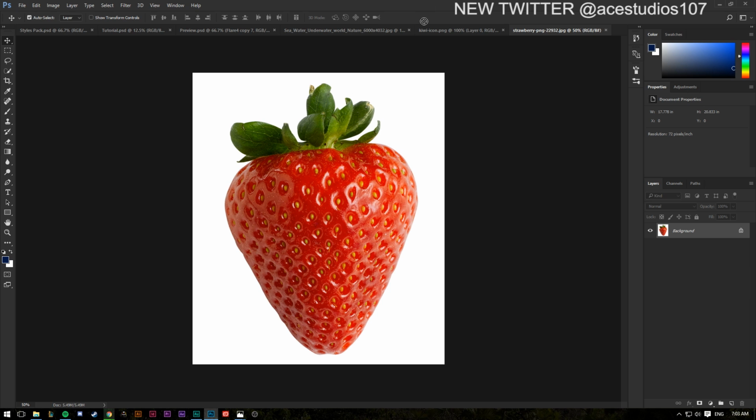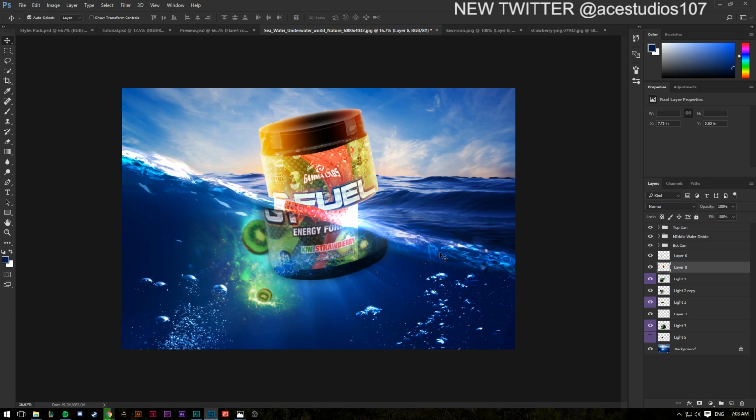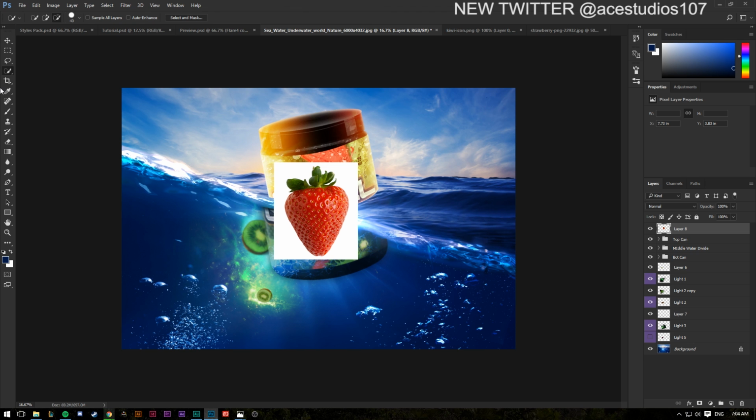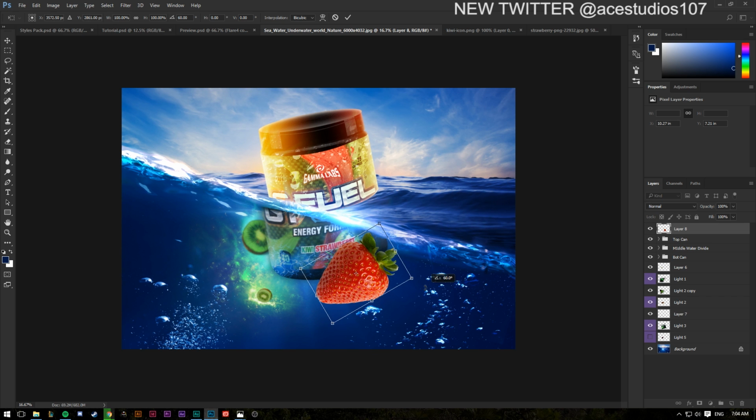There it is. Okay, so we're going to need to make the strawberry a PNG. So I'll show you how to do that. Just drag it to the top. Okay. Get your magic wand tool out. Bam. It's a high definition photo, so it shouldn't have trouble selecting that. And we're just going to press Ctrl T, resize this, drop it like that. And I actually might drop this in front of the can for once in my life. Like there. Yeah. And then just go to the opacity.